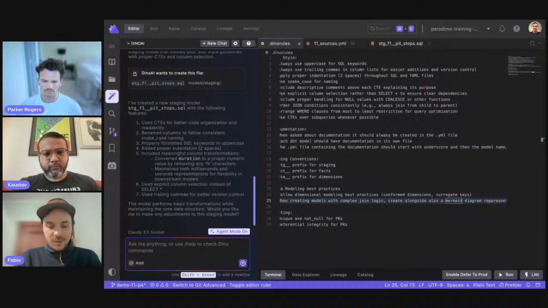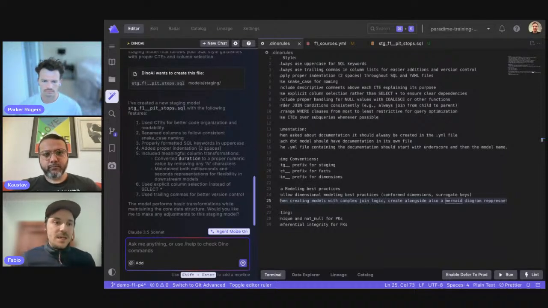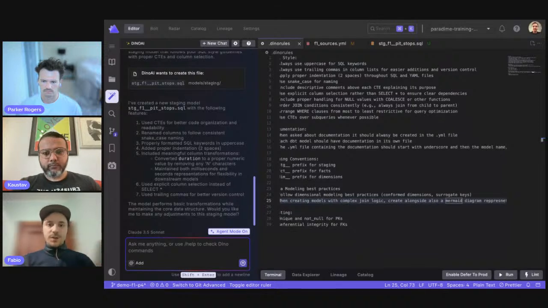Mermaid diagrams are something that we support in Paradime, which allows you to visualize your data model using things like ERDs. They are written as code, which means that you can commit those ERD diagrams within your repository. It means they're accessible to everyone, and I think it's pretty good to explain concepts visually to other team members.